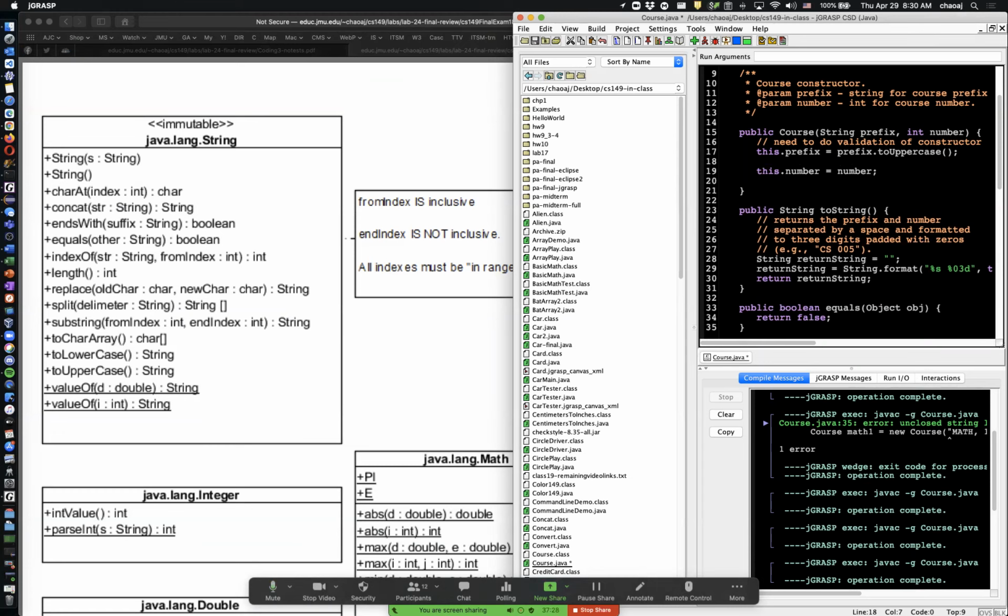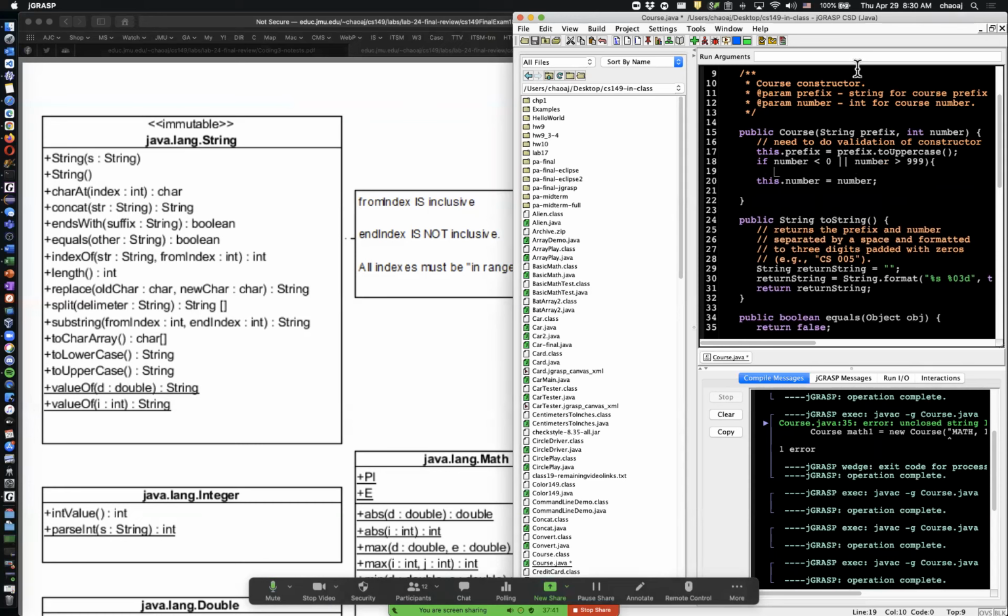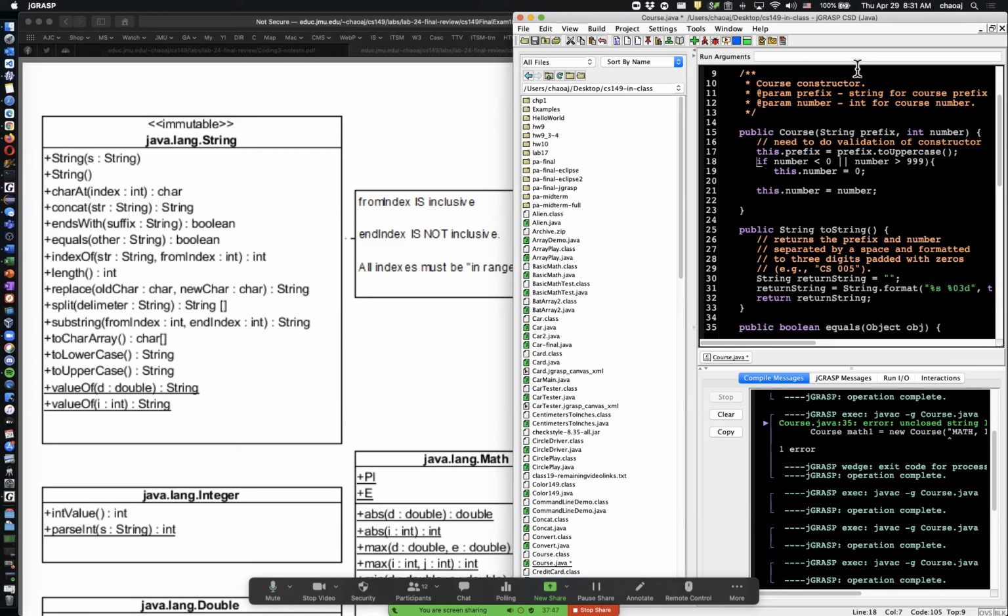So if we'll want to come into here and do a check if number is, what was the number? If number is less than 0 or number is greater than 999, I think was the piece, then we want to say this dot number equals 0. And so this is the checks here.